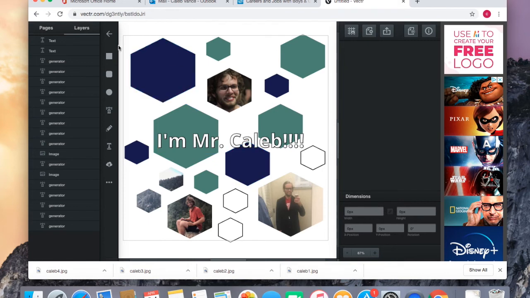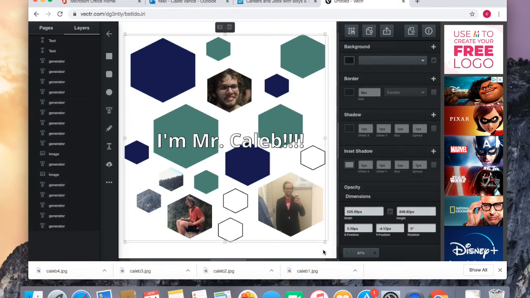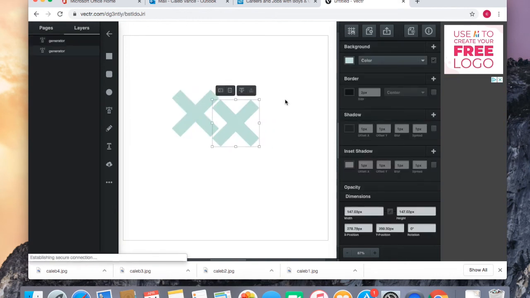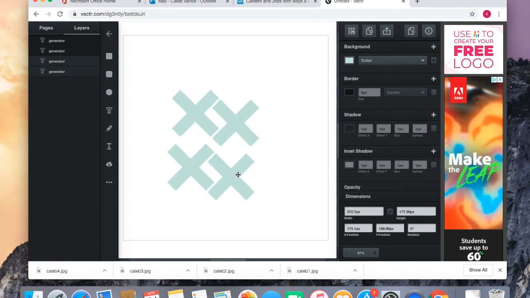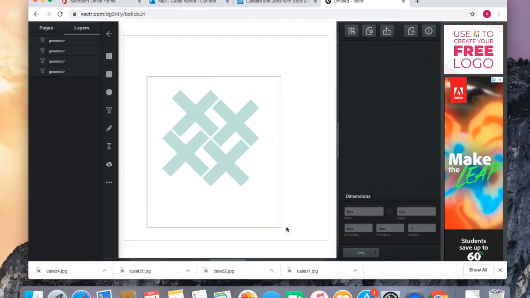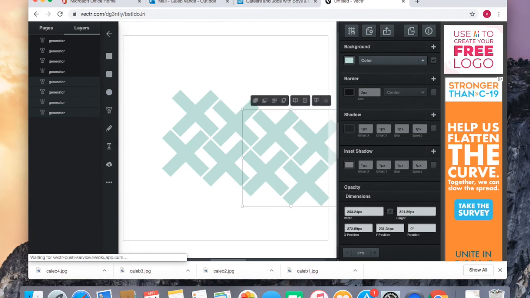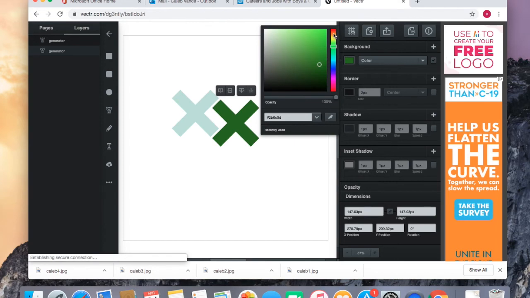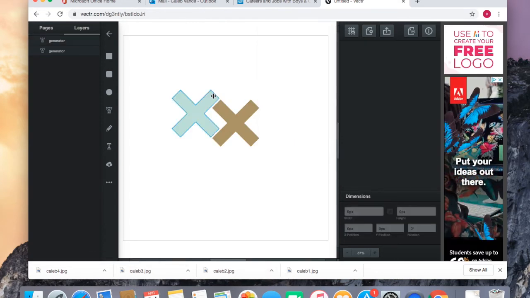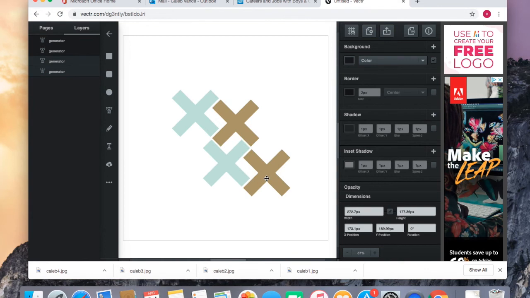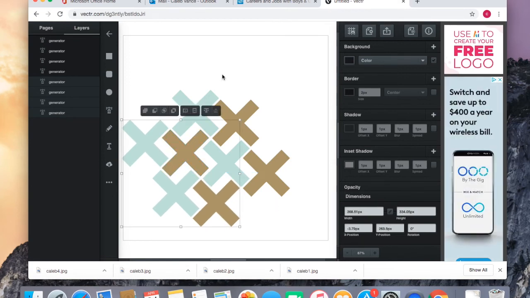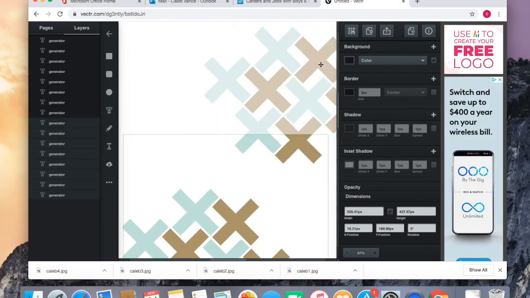Another way, so let's just delete all of this. Some other really cool things you can do is make patterns out of these shapes. So just make these, press Shift, and then let's just do copy and paste with them. And we're going to make some little patterns. Let's change the color of these. What color do you want? It's a nice light green. You can do Control A to select all of them. You can do Control C and Control V to make a copy and a paste.